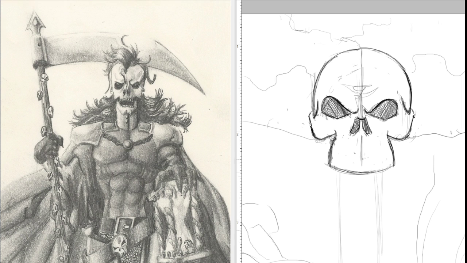Let's see. So let's go with some teeth here. And of course, if you draw the teeth perfectly outlined and everything, they're going to look really goofy. But I'm just putting them in right now. I'm going to give this one the canines.